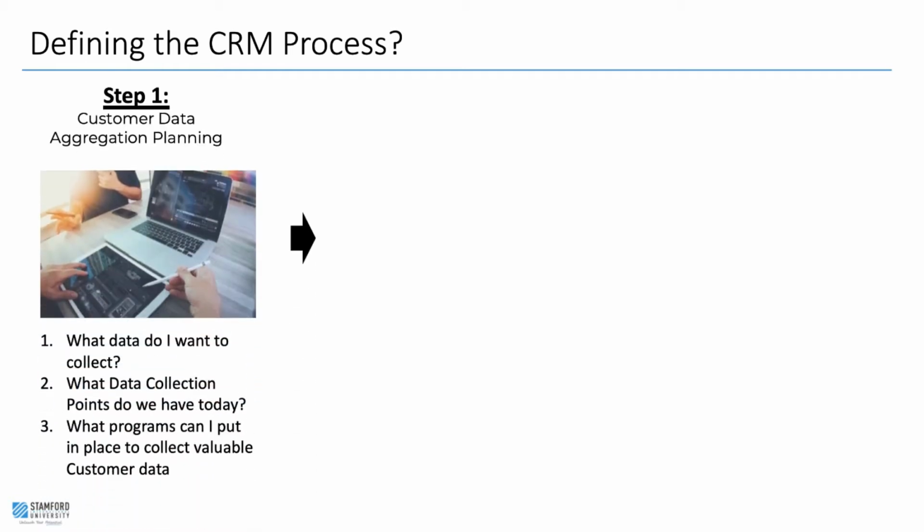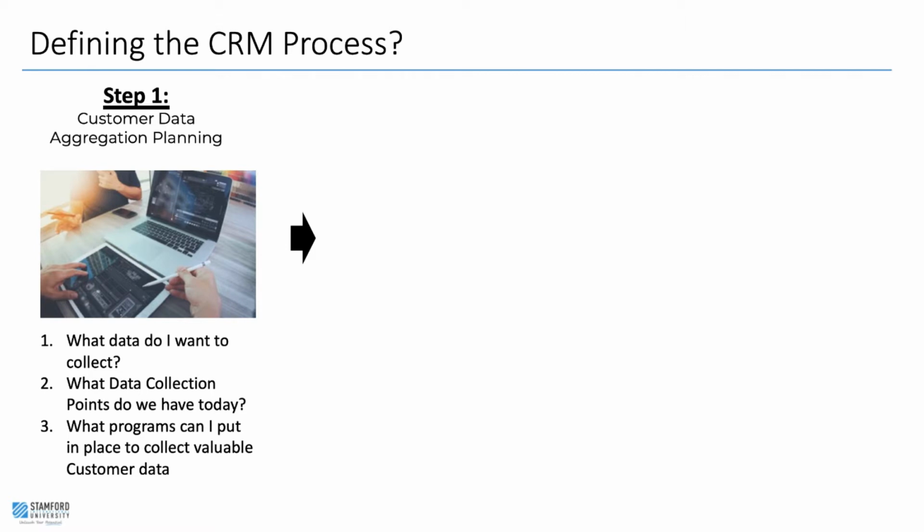Now, what I want to do is introduce the three-step process that any organization can use as their guide around CRM. All right? The first step, customer data aggregation planning. This is where an organization needs to brainstorm the ways that they can collect data. Questions that they should ask themselves, or things they should consider. Okay, what data do I want to collect that will be useful for segmentation and planning? There's so much data you can collect about a customer. So you want to ask, what is the data I want that will be useful, that you'll be able to use for segmentation and further planning?